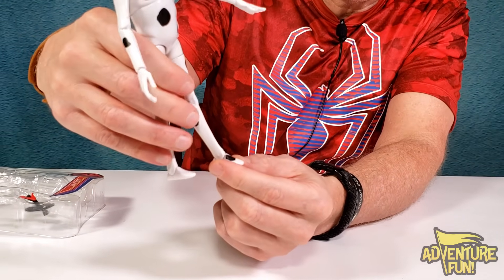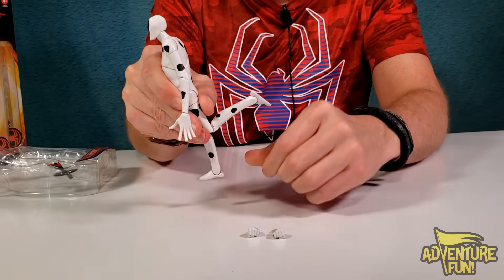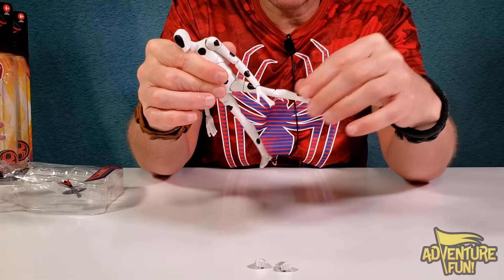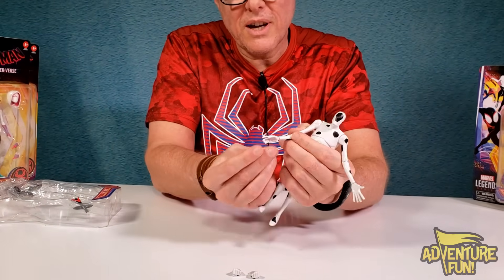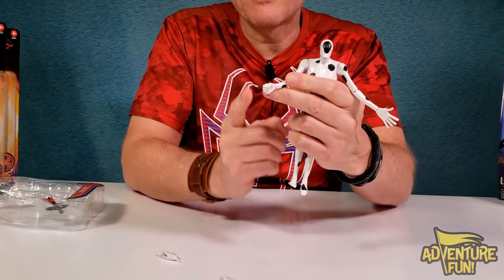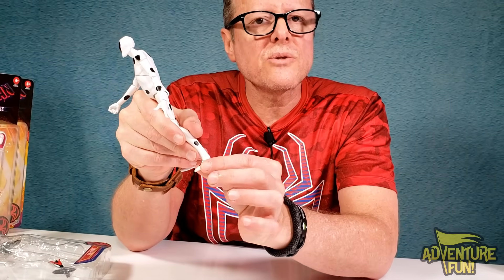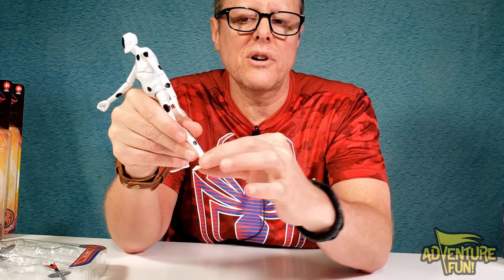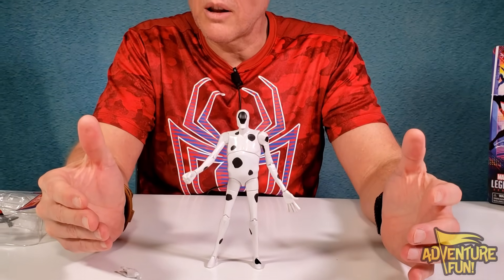One foot is flat and the other is extended, like he's walking forward. He does bend at the knees, and the thighs twist at the hip — he does the splits! He's doing spot jumping jacks. He's got these big long hands — but why would he need clenched fists? Does he really punch somebody? It seems like this ankle was kind of pulled out of its socket, but after snapping it back in, it's a lot better than it was before.